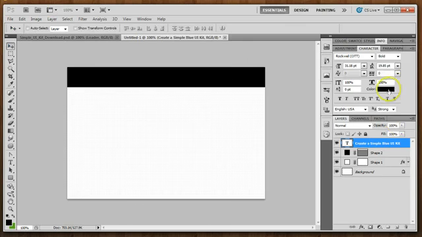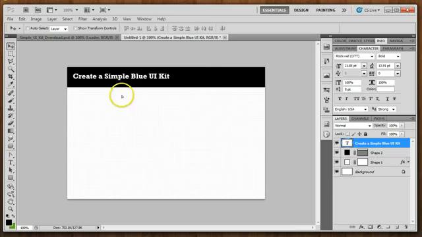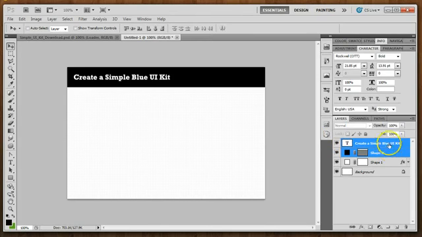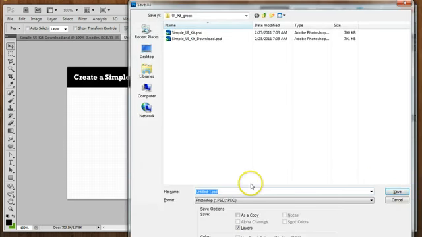So we're going to give this a very quick title with some text. Let's go ahead and resize the text so it's a reasonable size. Now this would be a good chance for you guys to basically add the company name that you guys might be working with, or the project name, the name of the person that's working on it. It's just a simple way to label your file so that when somebody opens it, they can see exactly what's going on in here. All right, so let's go ahead and group that up into a new folder and name it title. Okay, so that's labeled. We're going to go ahead and hit the save button. And we're good to go.